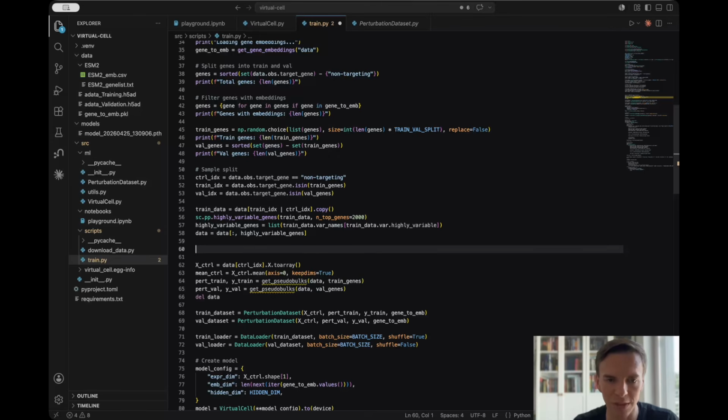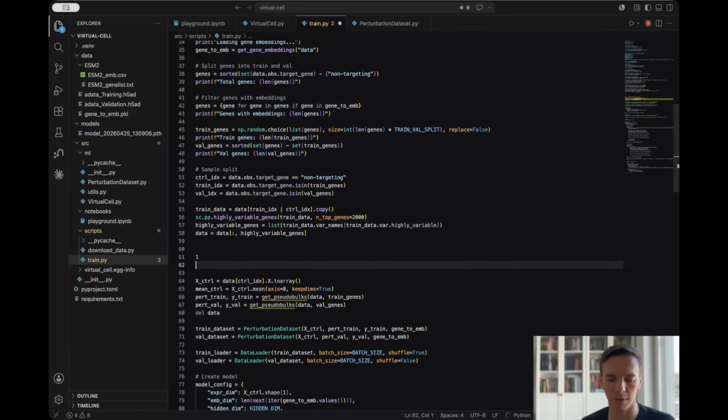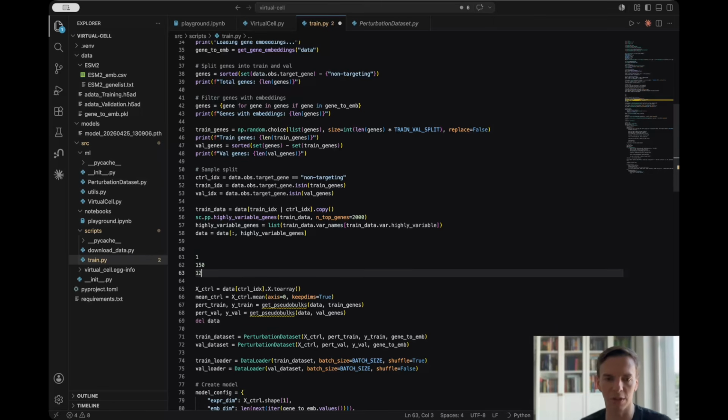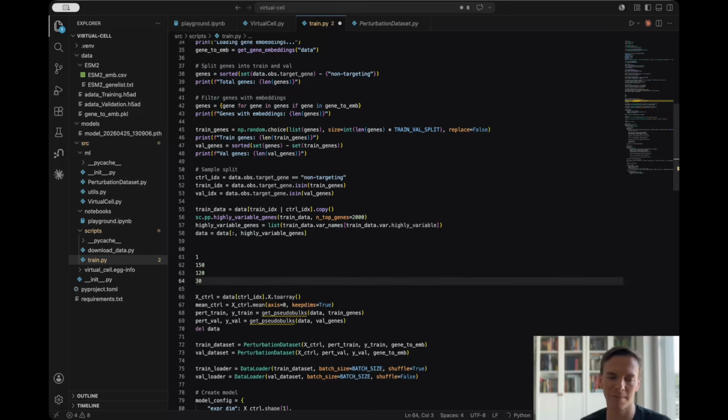But when we do this, we will have one control sample and 150 perturbed samples. So now when we split it, remember 120 to 30, we have 120 training samples and 30 validation samples, which is not a lot, right?